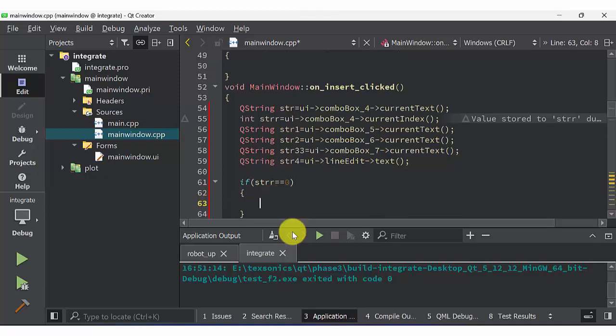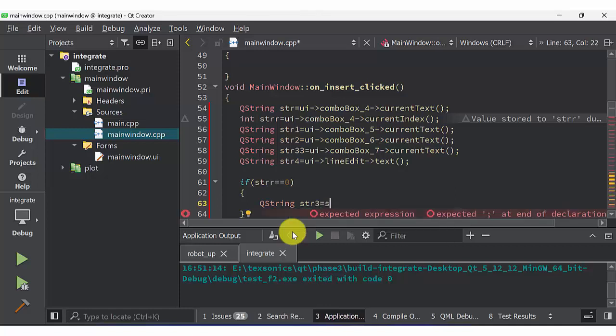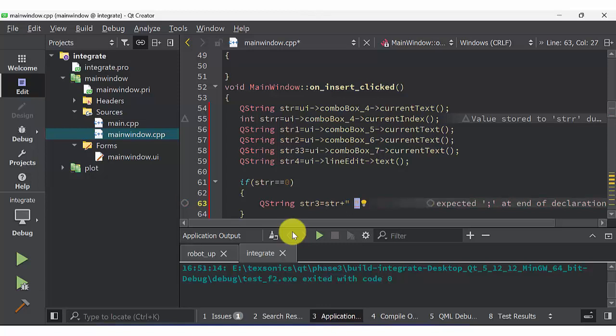Now I'm going to write the logic. If strr, as I said already, strr contains first row, second row, third row, like that. If it is 0, which means the first item, what is the value available in strr?